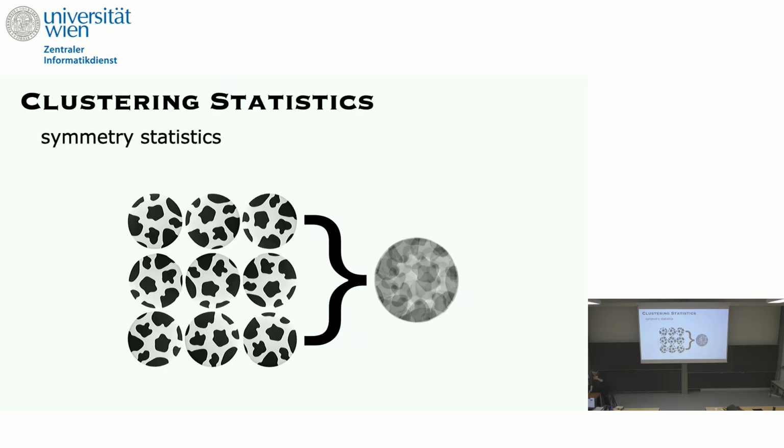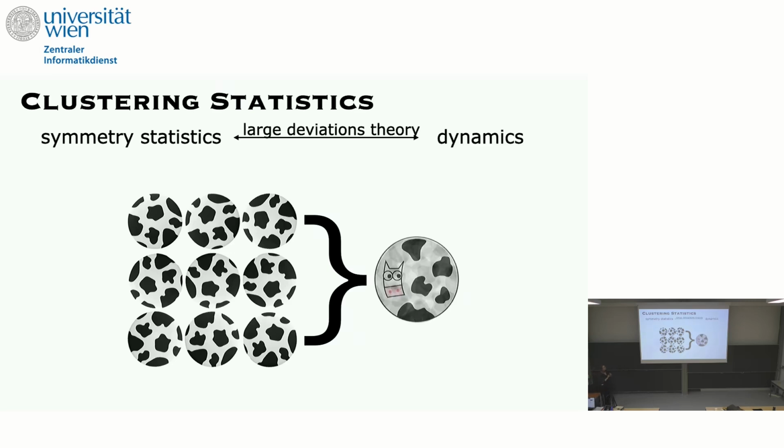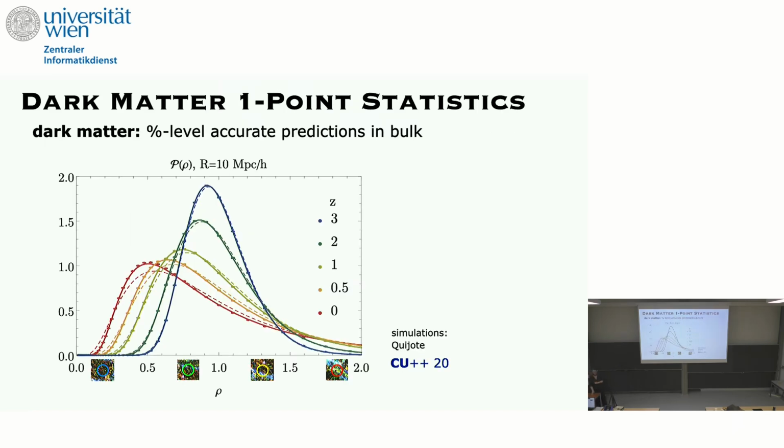And if you do proper math, you can actually see with a beautiful theory called large deviation statistics, you can then make an argument that the leading order dynamics will reflect this symmetry. And this is quite cool, so I won't focus on any of the details here. Just trust me, if you do this on dark matter density fields, this actually works quite nicely. So here we have the Quijote simulations. I fixed my scale. I said I like 10 megaparsec over h. I look at different redshifts. So the first thing we can see here, if I fix my physical scale and I now basically let time evolve, is that the matter distribution gets more and more non-Gaussian.